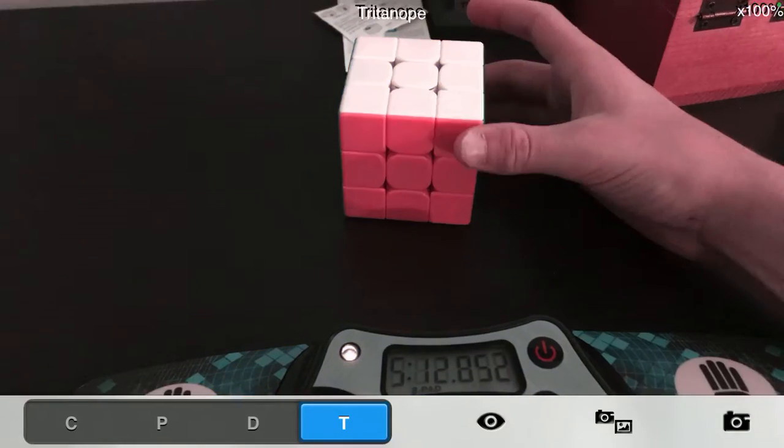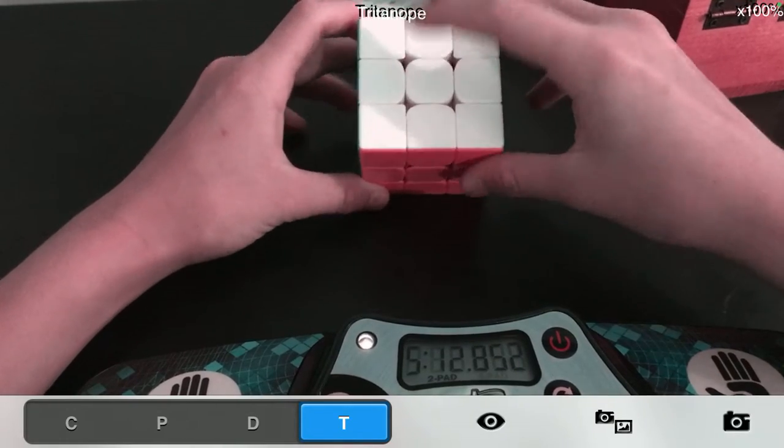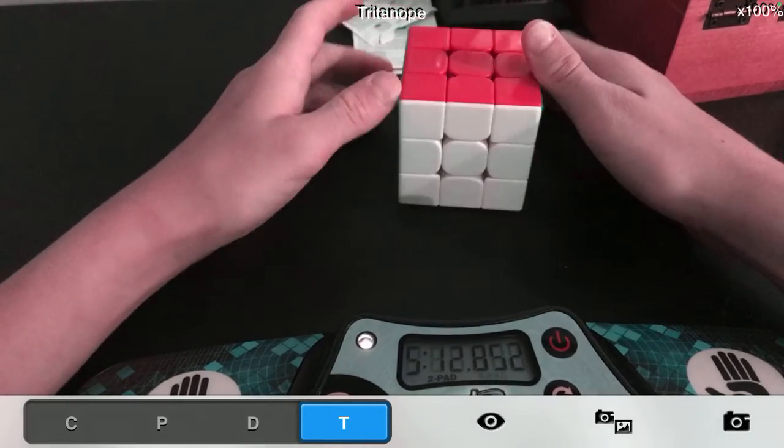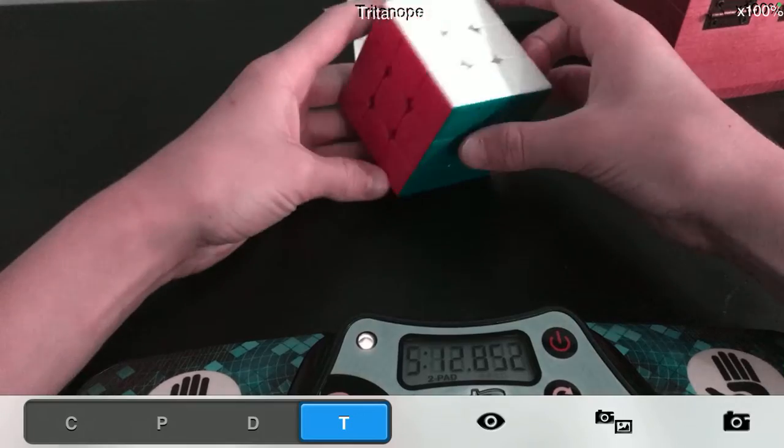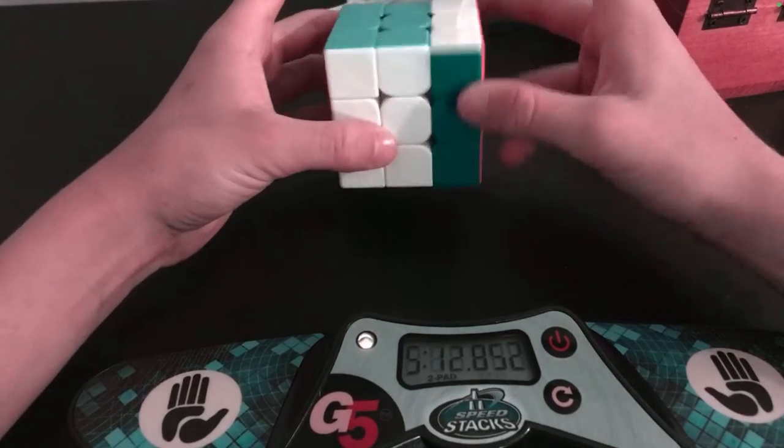Actually, first let's go with this. Whoa! This is the white side. Wait a minute. Guys, are you seeing what I'm saying? Both sides are white.